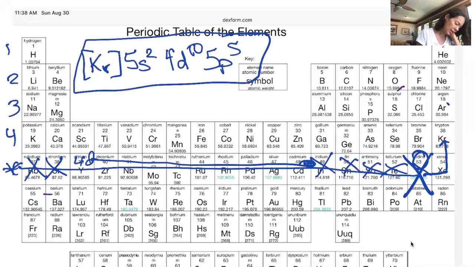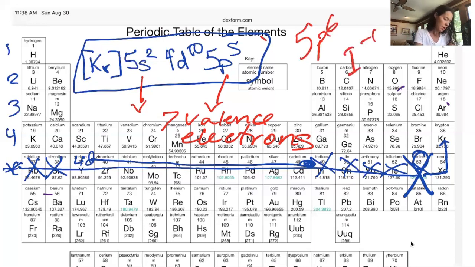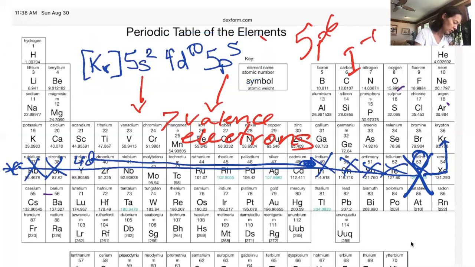Here are my 7 valence electrons, which we would predict based on our location. We see that he would have 1 half-filled orbital. He would want to gain that 1 electron to complete his outer shell, and we would expect iodine to have a -1 charge.